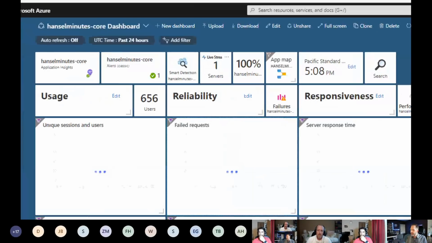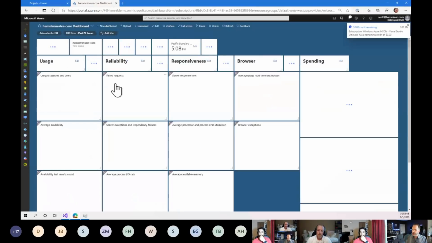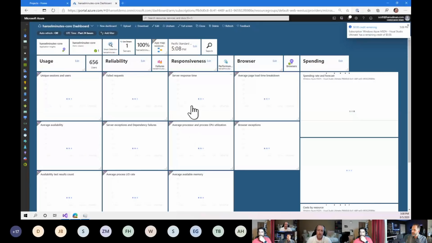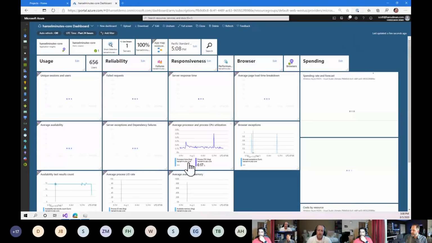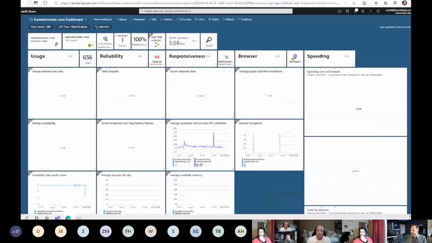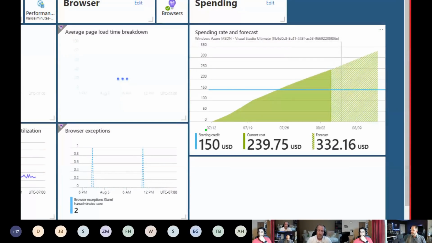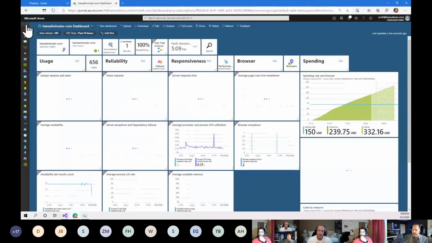I can look at my uptime, my reliability, my responsiveness of my global load balanced system across multiple servers. Of course, it's going to embarrass me because there it is. I can see my processor utilization, all this stuff across multiple servers. I can push this stuff. I can control my billing. I can set budgets and see when I went over them. All of this as one human.